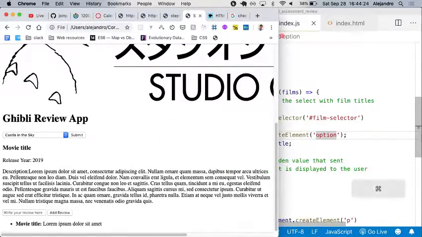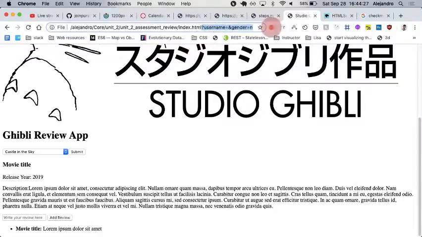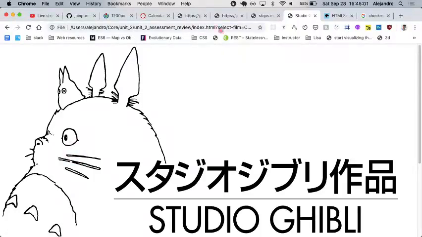Before we do that, I wanted to show you what will happen if we were trying to build this app without JavaScript. When I hit submit here, a new page will load with the information of that movie, right? And this data will be sent to the backend, to the API, requesting that other page, right? And here, note how the URL is going to change because I have this select on the form with a submit button. I'm going to hit submit.